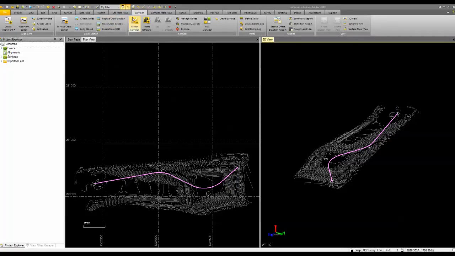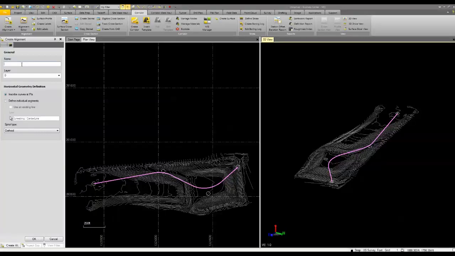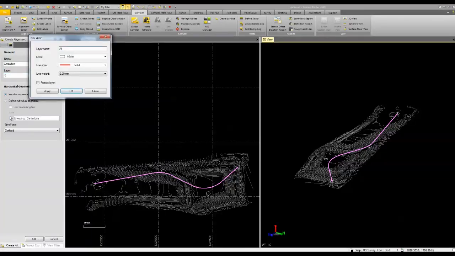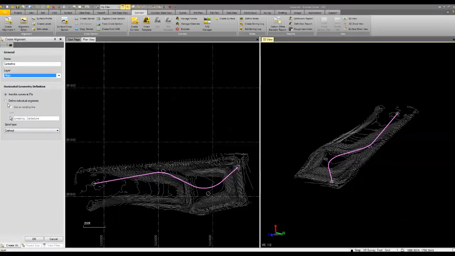It's just a line string, so I'm going to go to the corridor tab and click on create alignment, and we'll call this center line. We'll go ahead and put it on a layer, we'll call it a line, and we'll make this red, and then we'll click OK. And we're going to define by using that line string that we have selected.